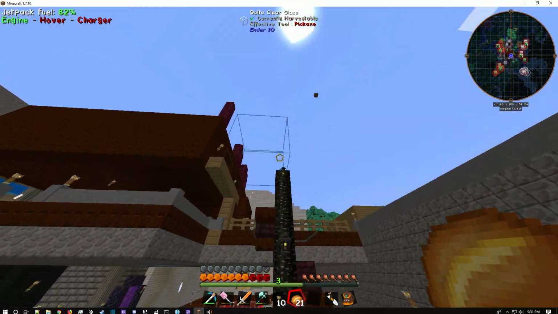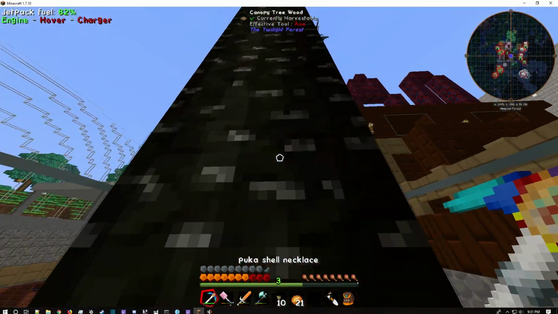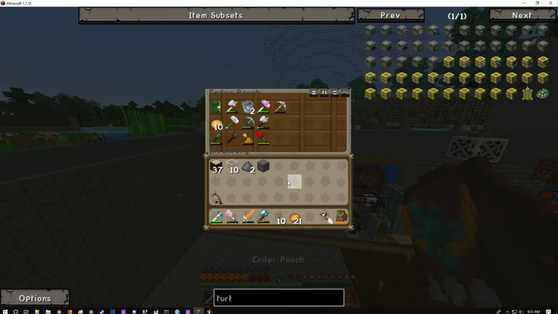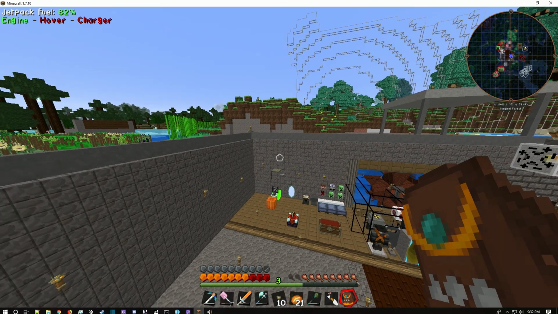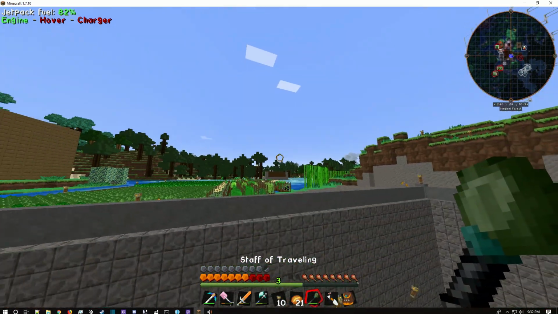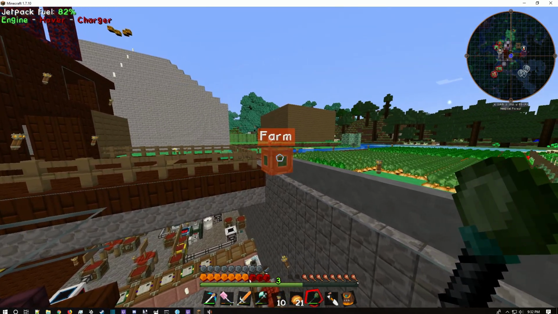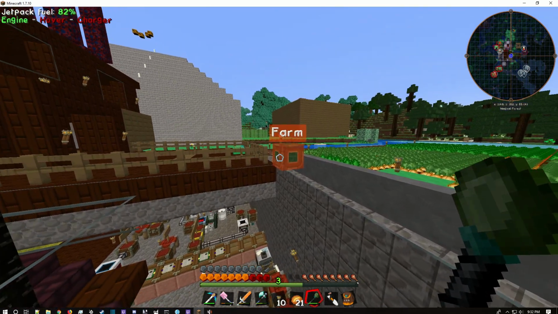So this glass is my favorite type of glass. It's just quite clear glass, used with the chisel mod. So if I go open my ender pouch, see here, I don't have my chisel. Okay, well, these are all my tools. I'll show you the staff of traveling. So with this staff, you can teleport to these things called beacons or ender something. I don't know what they're called, but you can teleport.